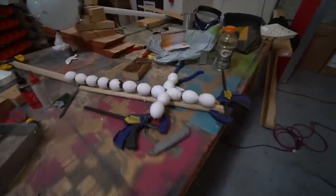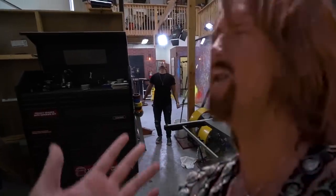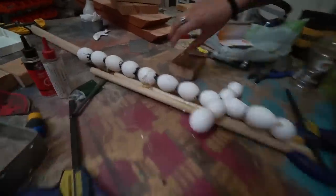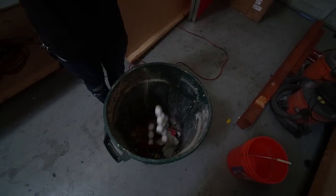All right, got a little update for you guys. The light bulb one, still good. The egg one, however, Gunner epoxied it to the wooden dowels. Disappointed. Yeah. The egg one, it's just not gonna work. Oh, it's just cracking everywhere. Look at that. Oh, Gunner. Yeet.